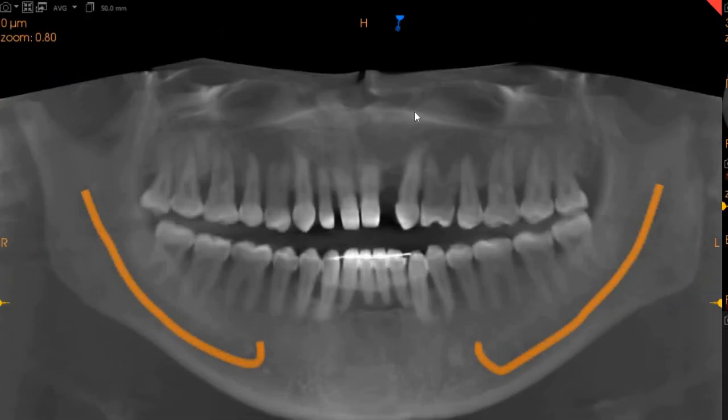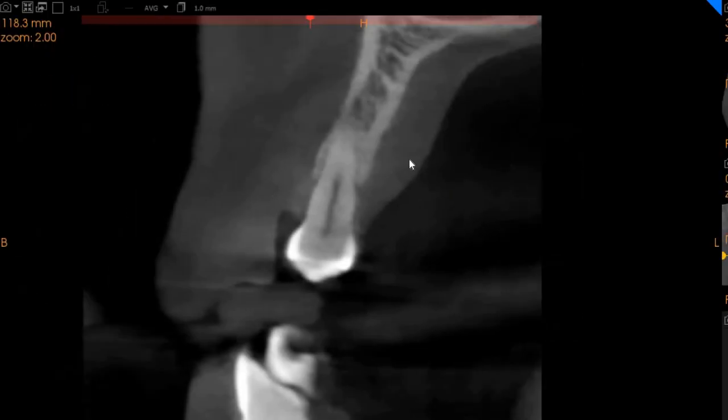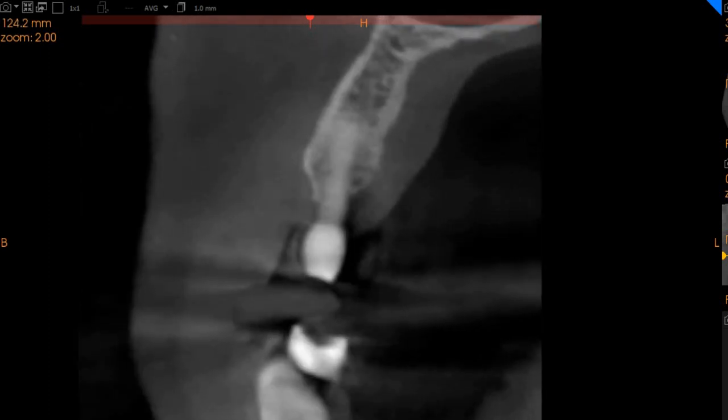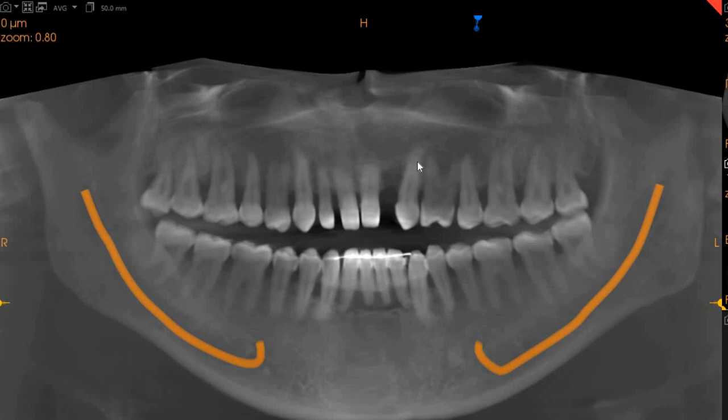One other interesting thing is this rotated premolar. You can see both the roots of this premolar, and this is quite significantly rotated. This is the transaxial view, where we should be seeing a buccal and a lingual or palatal aspect, but we're actually seeing the mesial aspect here, and we are seeing the distal aspect here. And on the panoramic view, you can see the buccal as well as the palatal aspect of this tooth.